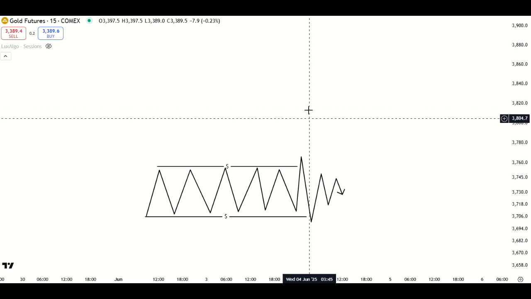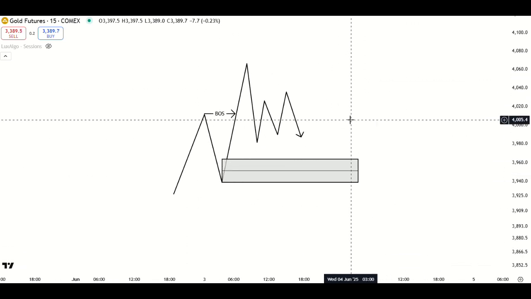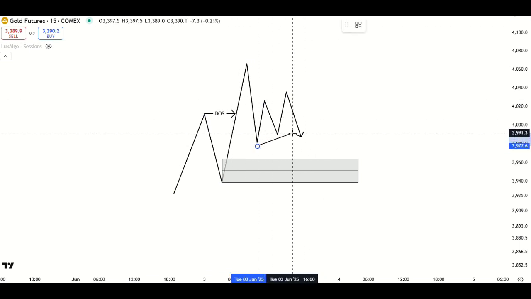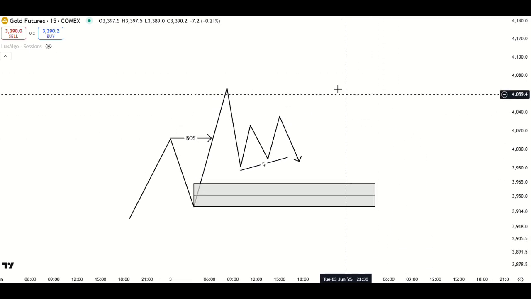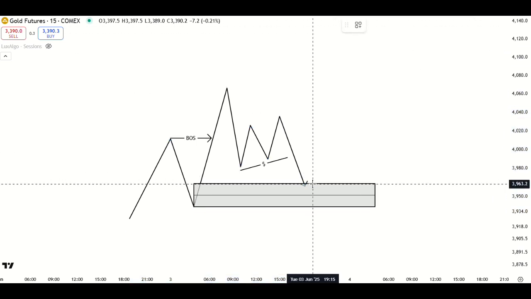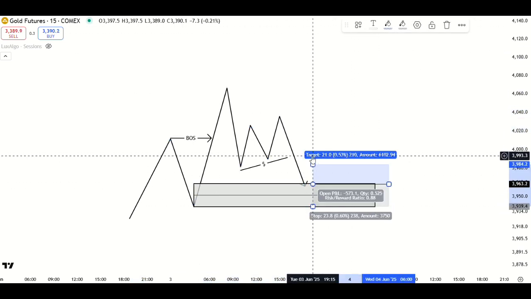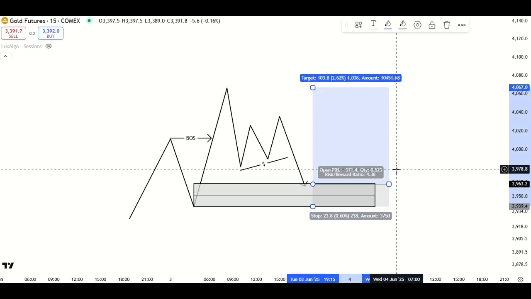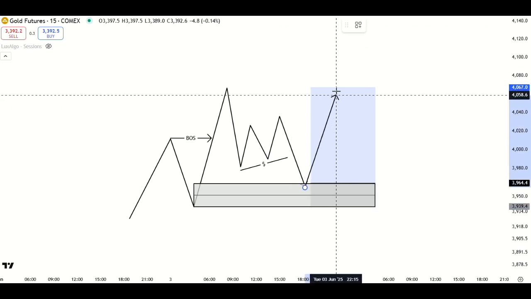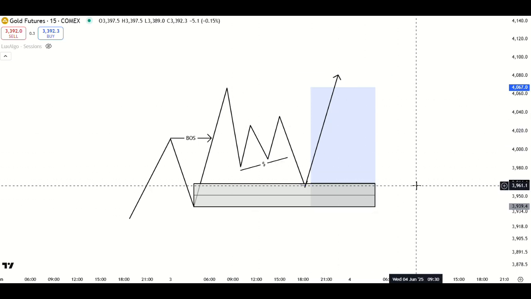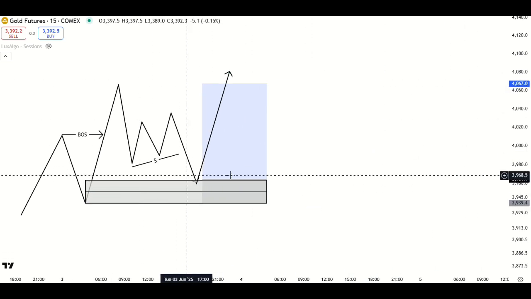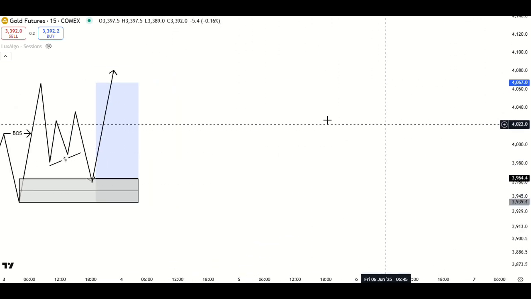Now, how can we use that consolidation? I told you that it's counted as liquidity in our favor. So basically, as we can see, there's some choppy price action over here. We're gonna mark that up as liquidity, and we'll just target this liquidity to get taken out right into our order block, and we're gonna put our stops at the low of the order block, our TPs at the swing high, and all we gotta do is ride it up. Since all this liquidity has been taken out, we are just gonna ride up the move from our order block. Now again, you can do this on a short as well.